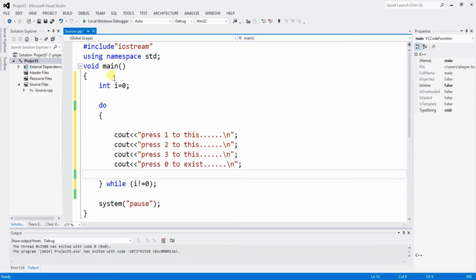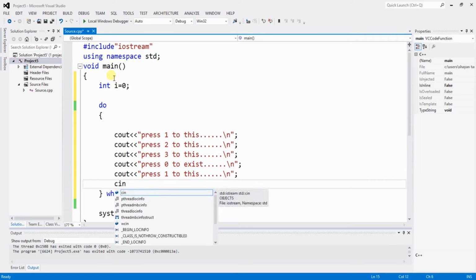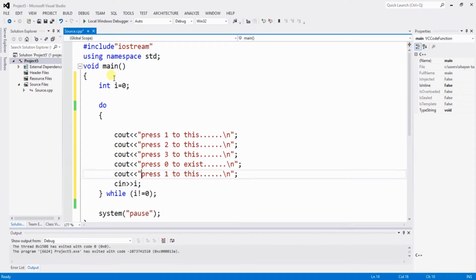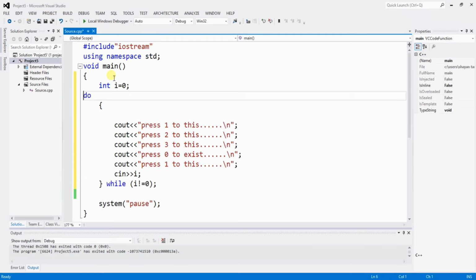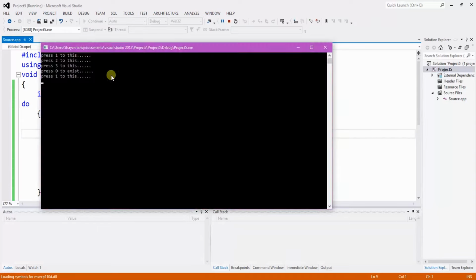So up here we can also paste with Ctrl V, and I can check what it does. Ctrl Shift B to debug, and Control F5 to run. Here you can see: press 1 to this, press 1 to this.